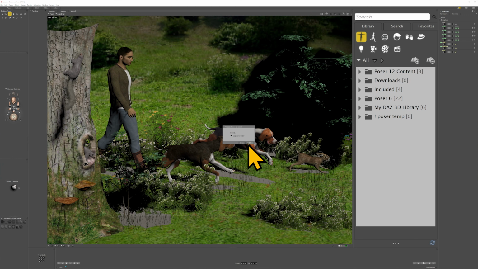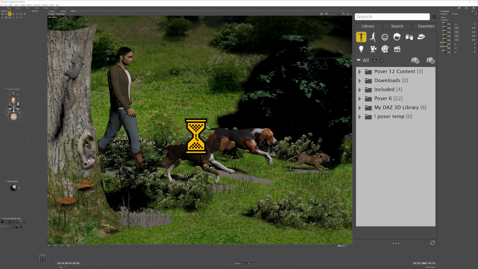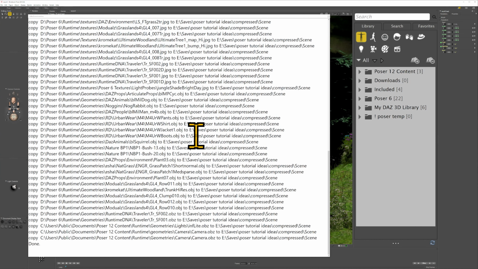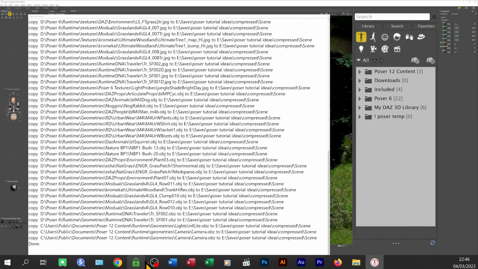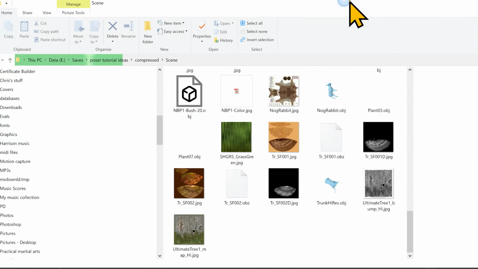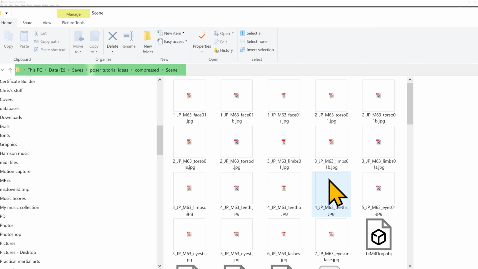So if I do copy all to folder here, and now I'm in a folder I'm going to save to, I'll give it a name. We'll just call it export. That's just going to be the Poser file name. And now I just call it that. It goes through the same process, but if I now go to that place on my hard drive, you'll see that it's exported every single file that was listed in the list files option before. So this is a great way.